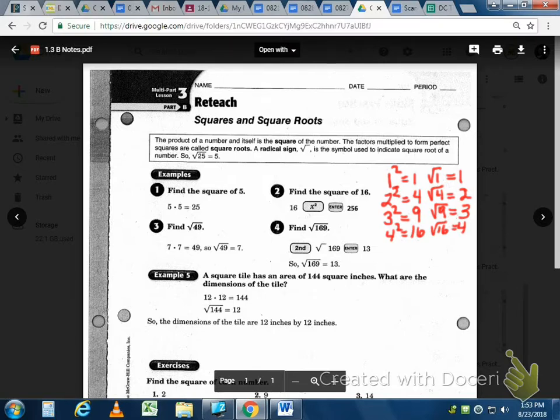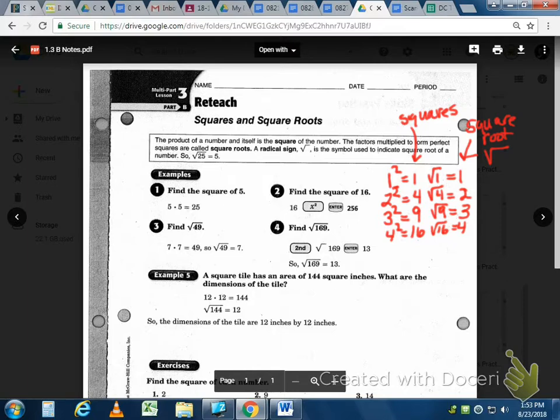So this part of the list, these are the squares, and this part of the list back here would be considered square roots. The radical sign that you put over that square tells you to perform the operation of square rooting. Some people don't know it's called a radical sign, but it's called square root of 1 or radical 1.